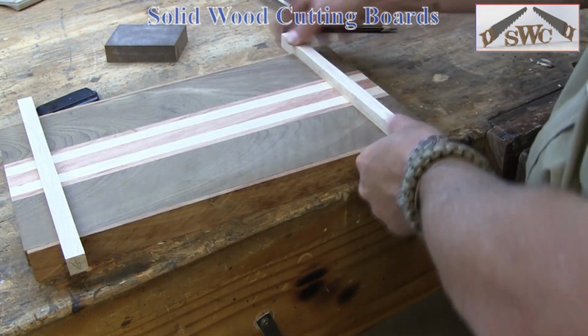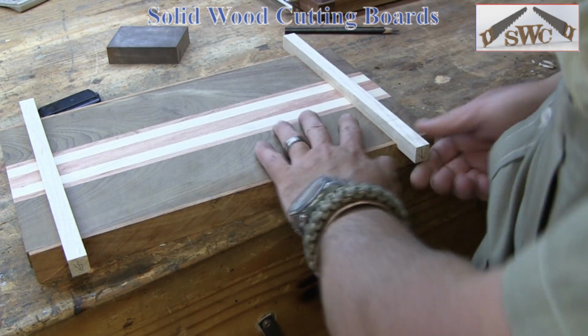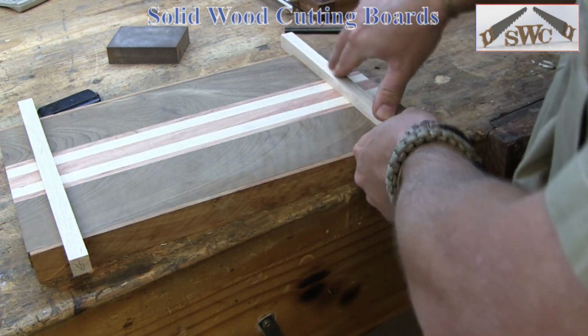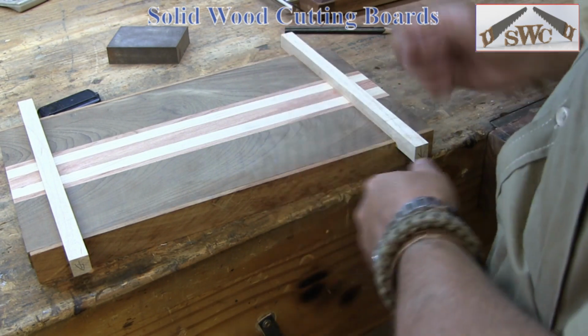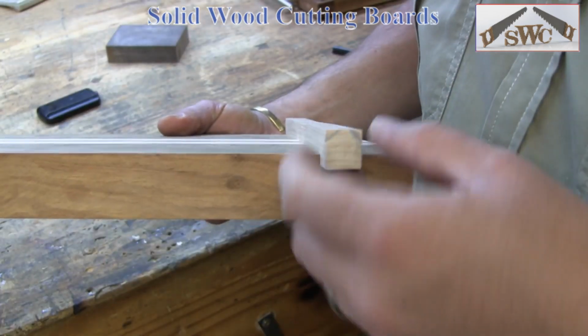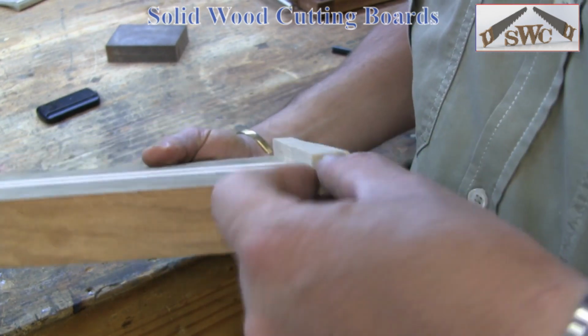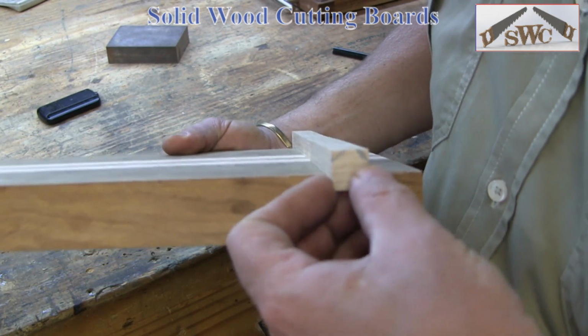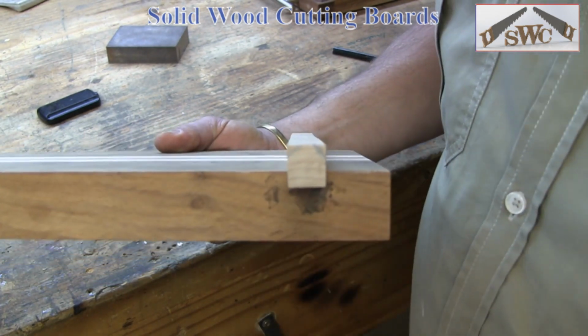So both of the feet are fitting in perfectly, nice and tight into your slot. It must not be too tight, otherwise if you put in your glue, the wood would swell and you would struggle to get your support feet in. So to put a nice finish on the feet, we can cut a small 45 bevel on the edges to give it a nice smooth finish.